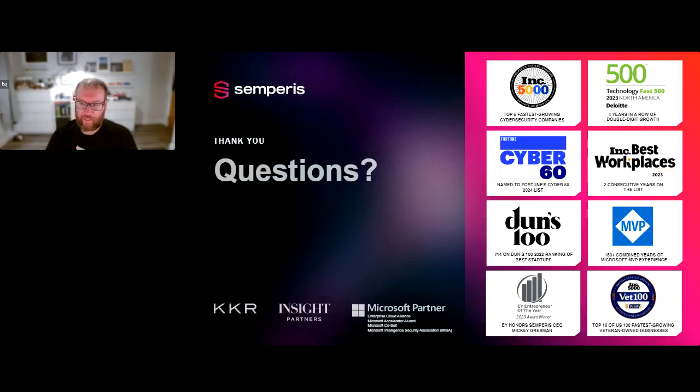If you are a Semperis DSP customer, which is obviously the commercial, paid product, it actually has more indicators right now than Purple Knight. So I would always go with DSP. If you're a DSP customer, use DSP. It's going to be running continuously for you anyway, and you can just go in there and pull out the latest report if that's something you want to do. Is that what you meant, Luis? Hopefully that's what you meant. If you're a DSP customer, which makes me happy, absolutely use DSP.